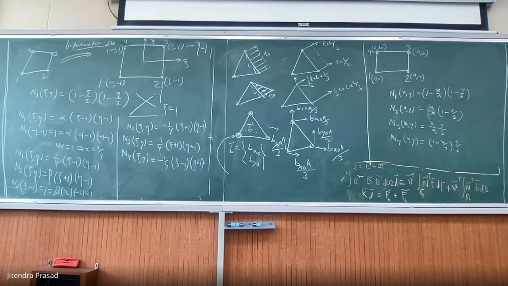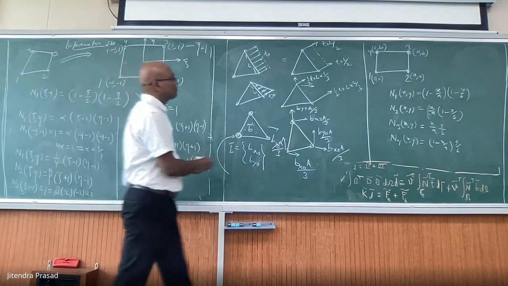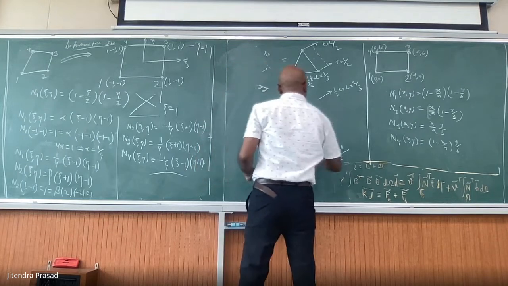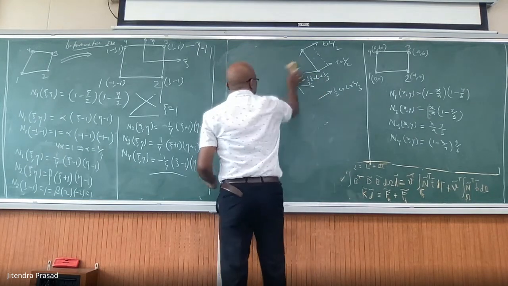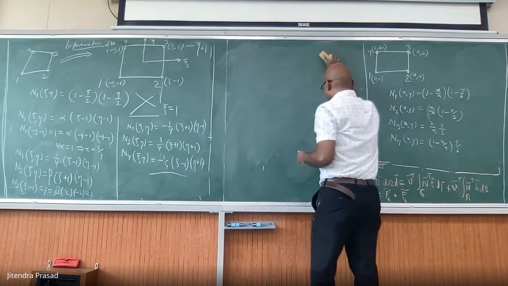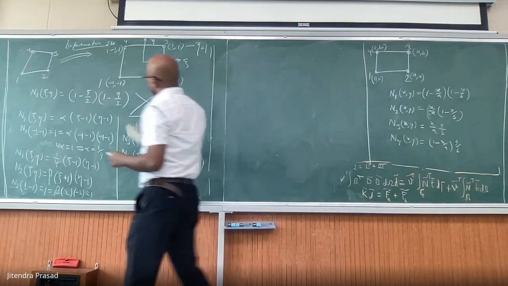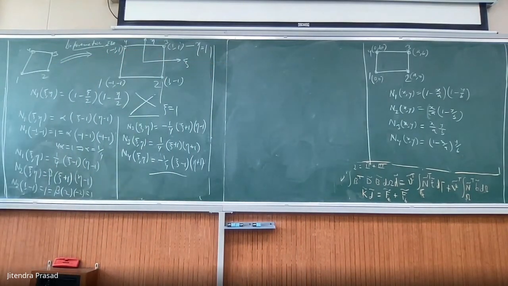So put the value of xi equal to 1, so it becomes 0. Put the value of eta equal to minus 1, it becomes 0. And the minus 1, so minus 2 here. So, yeah, it's fine, this is the correct one. All other things are fine there. Only this somehow did not occur to me, that here the origin is different now. Accordingly, you have to take care of that.